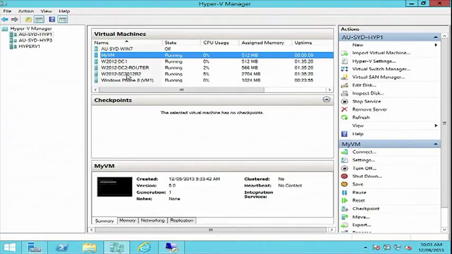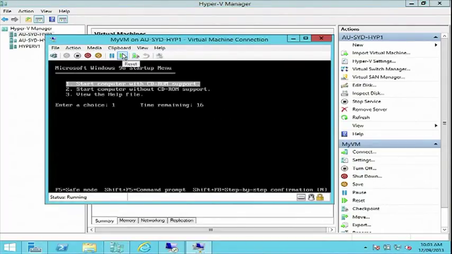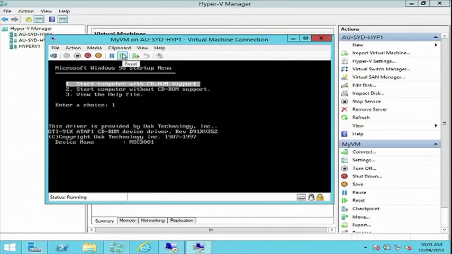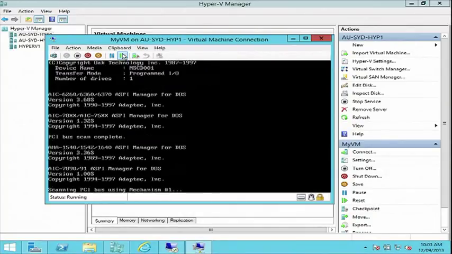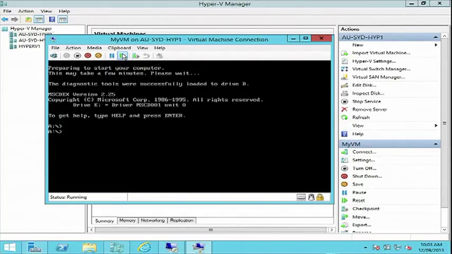Normally when someone does a demo for you, they create a virtual machine with nothing running, and it shows live migrating from one to another. So you can't actually see that there is a real live migration, that the machine is still running, right? So what I'm going to do here, I have a machine running DOS.